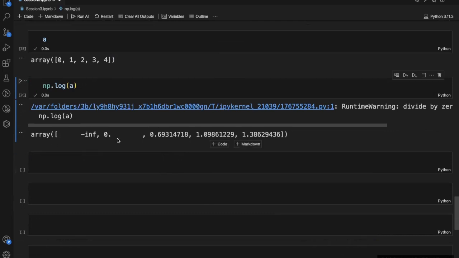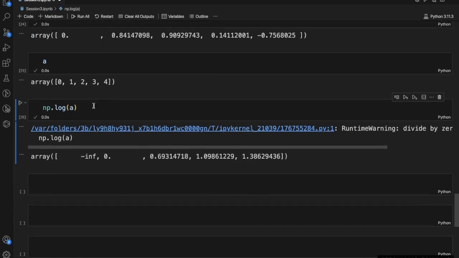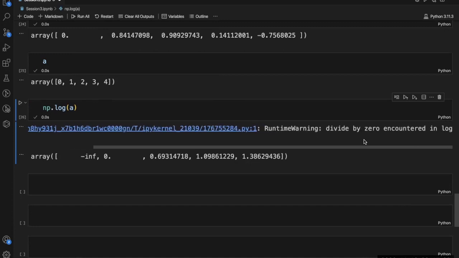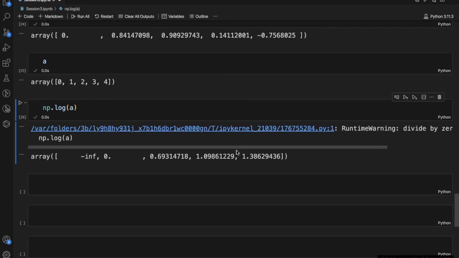It will return this. Since log of 0 is not defined, it is also giving me the runtime warning: divide by zero encountered in log. So division by 0 is not allowed. Actually, it is infinity, but still it is giving a result.